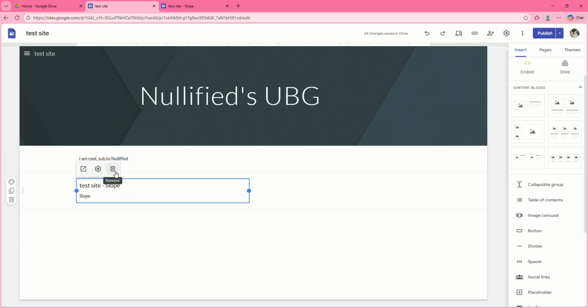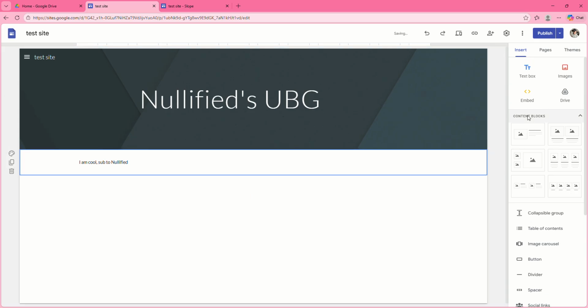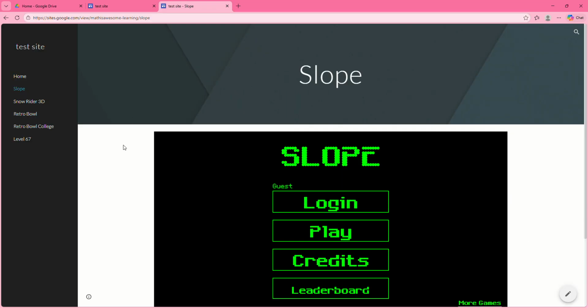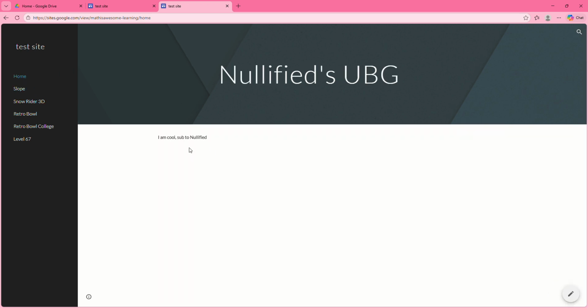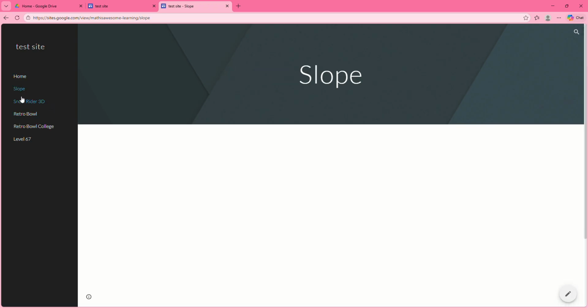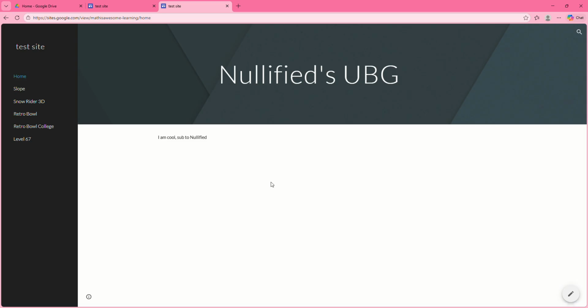And sometimes it doesn't work like that, so we would have to put a picture of the game. But that just takes a lot of work. Yeah, pretty much this is just how you want to do it. You can add some random stuff here. I added some other UBG links and proxies for people to go on my homepage. And on the sides, I just added the games, because UBG, you know, they came here for the games.